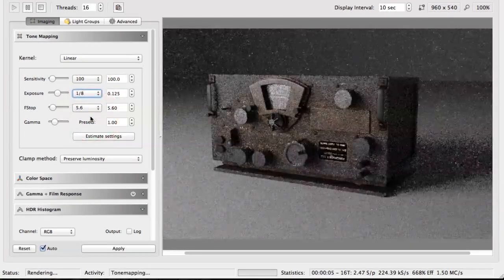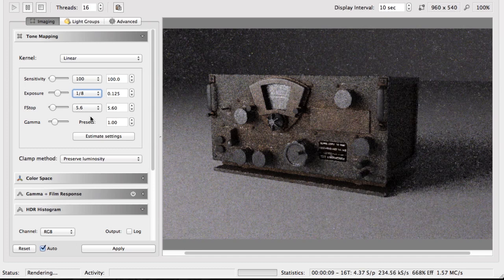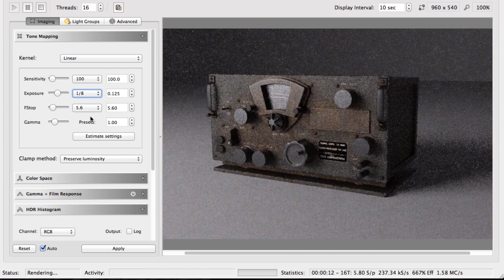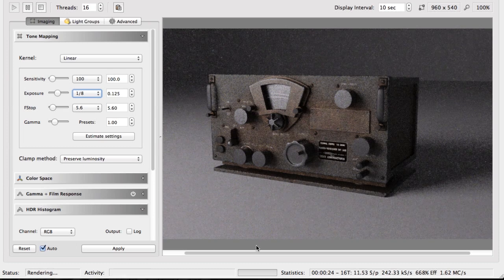And I know that I need to set my shutter to be 1/8 of a second, and that looks actually rather good. I know it's all pixelated, it's quite grainy, but I can see already that it looks rather nice. So one thing I can see immediately is that these knobs are just too grayish, and I don't like the effect. But I can see that the bump map is really good.